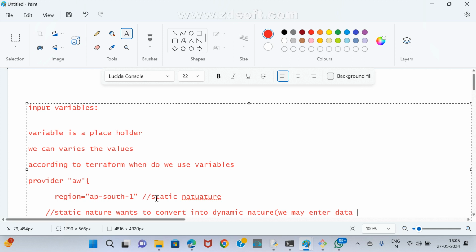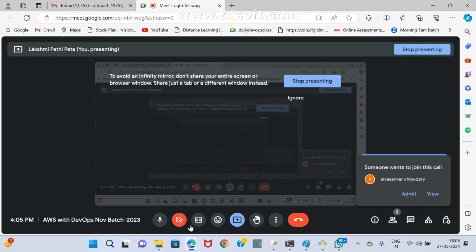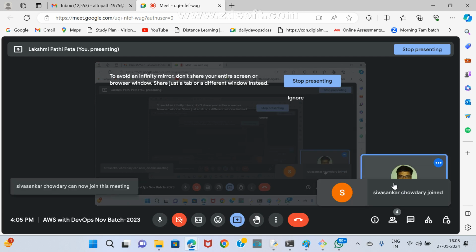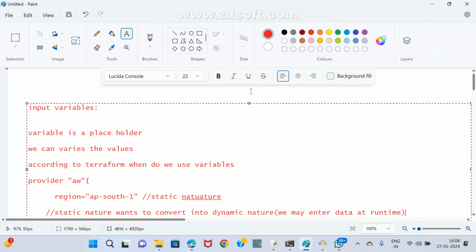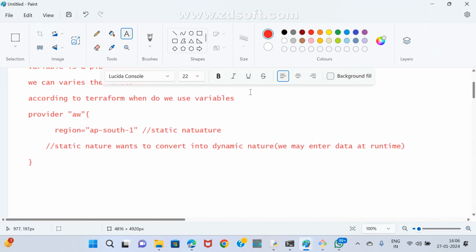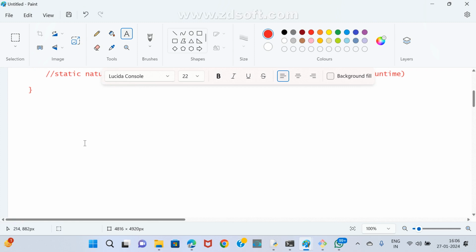Simply, giving input at runtime is nothing but dynamic nature. Uday, got the clarity? Giving input at runtime. What does it mean? Same thing.